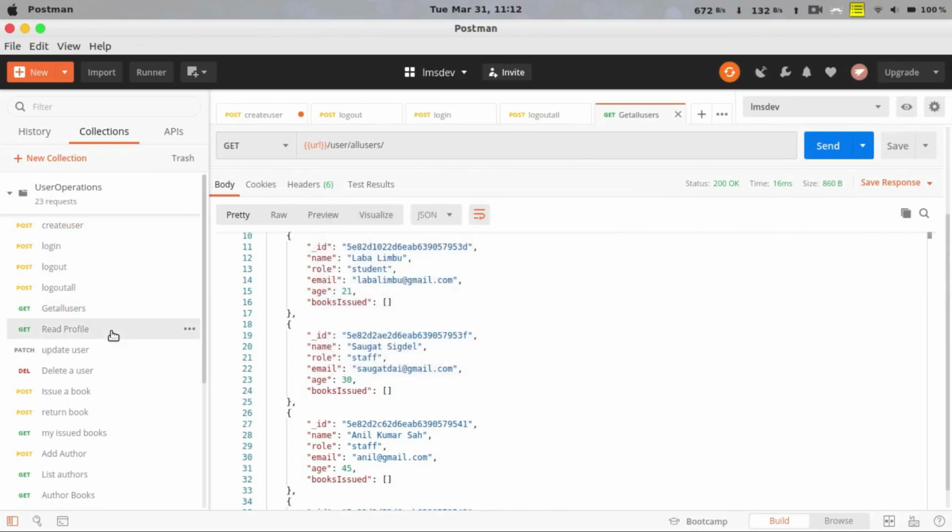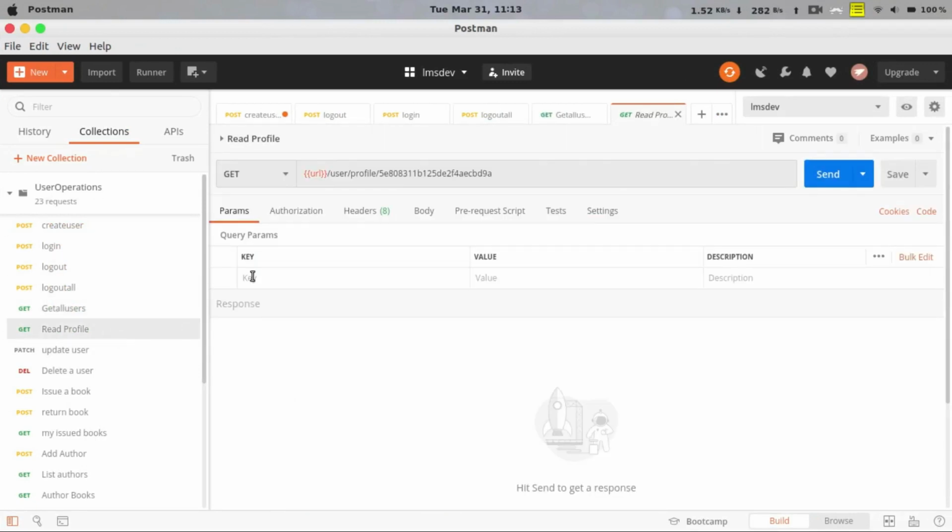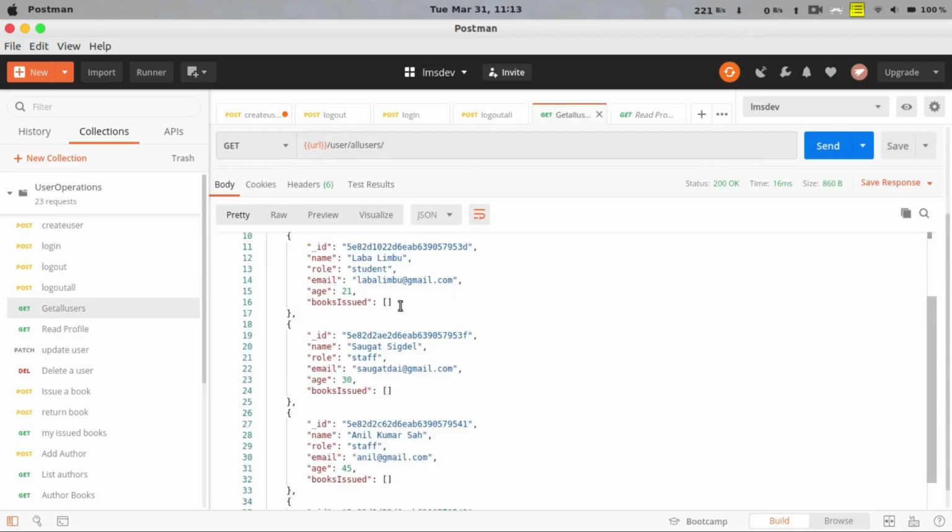Next is read profile. As a librarian I can read profile. Any one profile, I can view anyone's profile as a librarian. So currently I am logged in as a librarian. So let me view the profile of a user. First of all let me get all users, and I want to view the profile of this user.